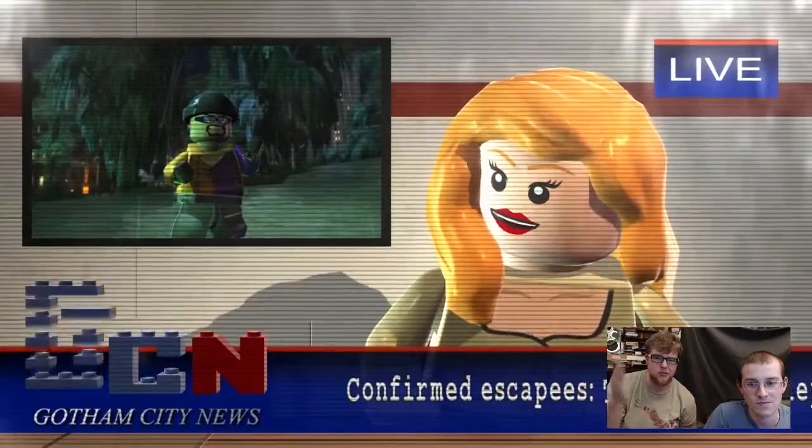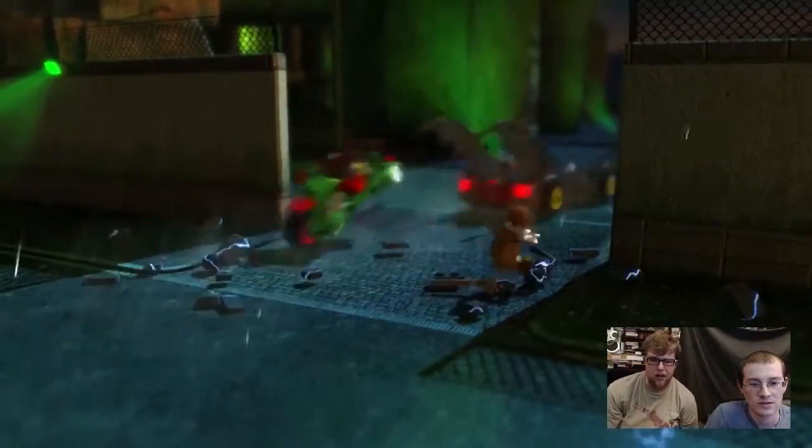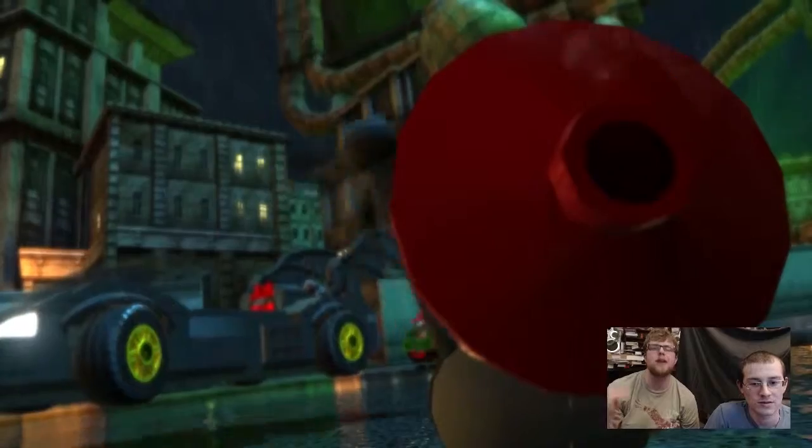Here we are back in Gotham City, and I think we finally figured out what we're supposed to do, and that's follow the ghost studs, which is kind of surprising to me. Let's skip this cutscene. I hate cutscenes. But, I agree. So yeah, all we have to do is follow the ghost studs. It's like they knew where to take us.